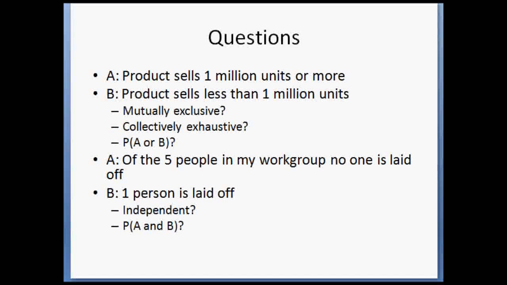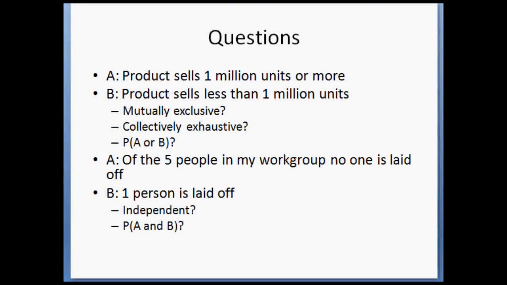So what's the chance that one or the other will happen? Probability A or B? Well, 100%, right? We're going to get one or the other. And that always happens when you have a mutually exclusive, collectively exhaustive set. The chance that one or the other, like an or list of all the different events, the probability of something happening from that list will be exactly 1.